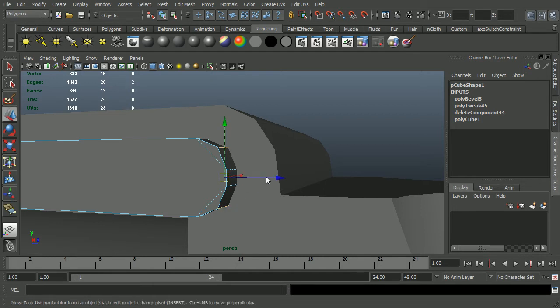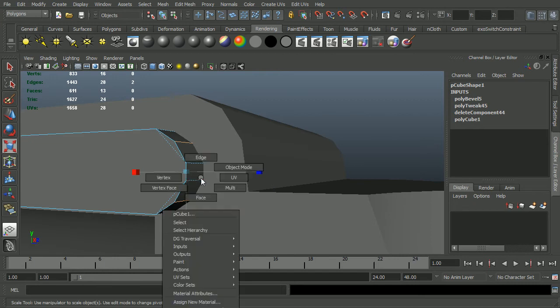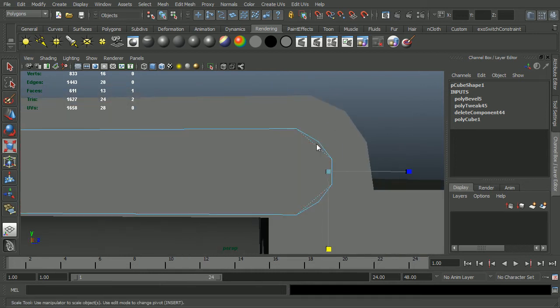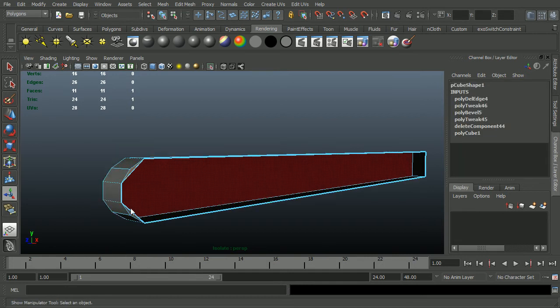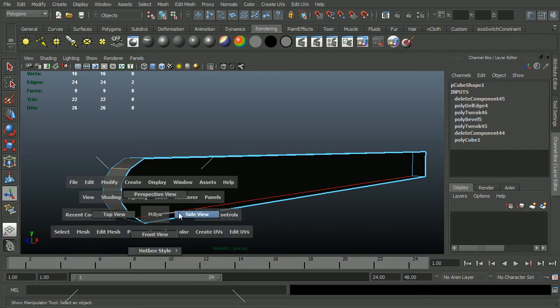Maybe just scale them down a little bit too. I think what it is, is this overall offset here ended up flattening, or giving me a really small face at the end. And I want those to be pretty evenly distributed in order for that to look like a good round piece. So just get rid of these guys. Now this will actually create a little bit of a problem on the inside where I had already deleted the face. Whenever you do a bevel like that, you end up creating these little edge pieces. And I still don't like that angle, so I'm going to go back to the side — turn off isolate select again.